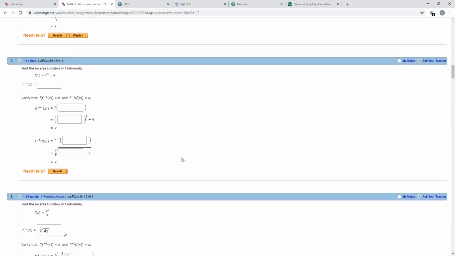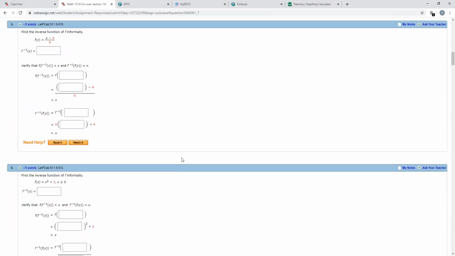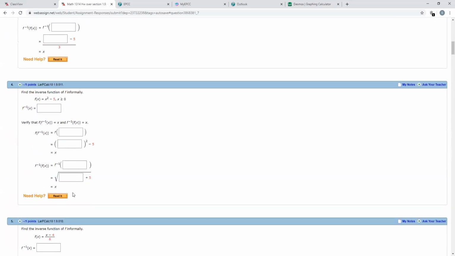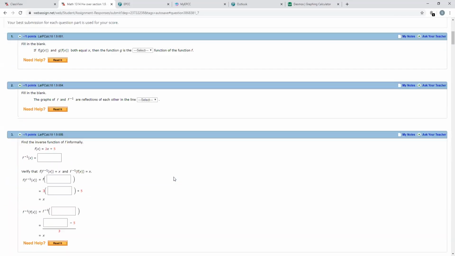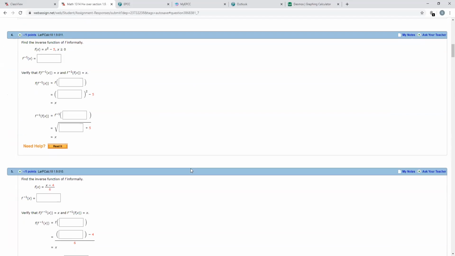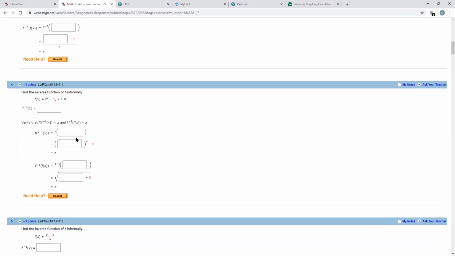So there's two more like that. Well, let's see, maybe more than that. So for these up here, you just have to first find the inverse, and then you're going to do this part like we've been doing. How about we do one more of just the first little piece here? And how about we do this one? So I'm just going to do it right here. Take this, change this to y, and we have y equals x squared minus 5.